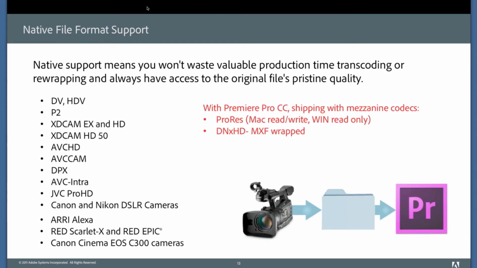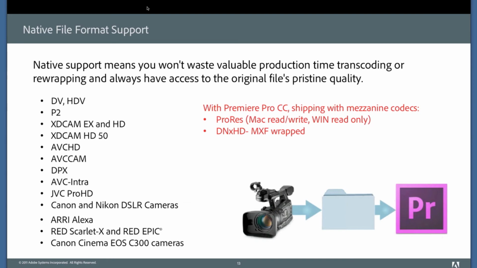Another feature that came out with Premiere Pro CC is that we are shipping mezzanine codecs. So people have been asking us for a long time, hey, are you going to come up with your own codec? Well, so far we haven't, because there's some really great options out there. And we know how hard it is to create one, market one, and drive adoption. So you will see ProRes.